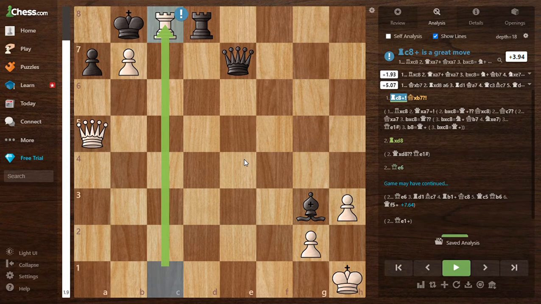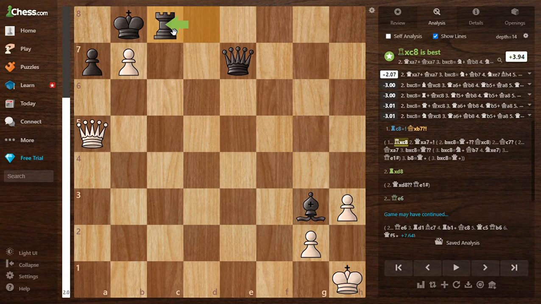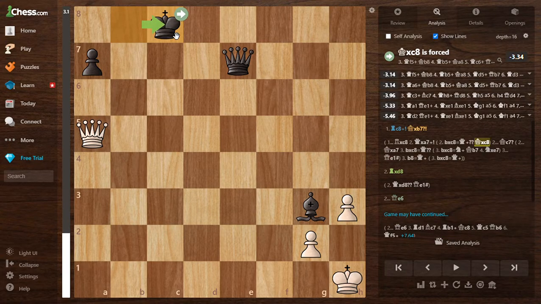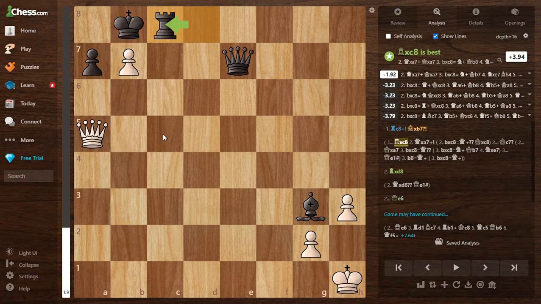So black must not capture the pawn with the king, and instead play the other only legal move, which is to capture the rook with his own rook. And you might think that white succeeded because he can promote his pawn, but after promotion, white once again is actually down in material, and this time he's actually down quite a lot. He only has 2 pawns for a bishop, and he's also down a pawn, so this position is not a good idea for white to go down to.